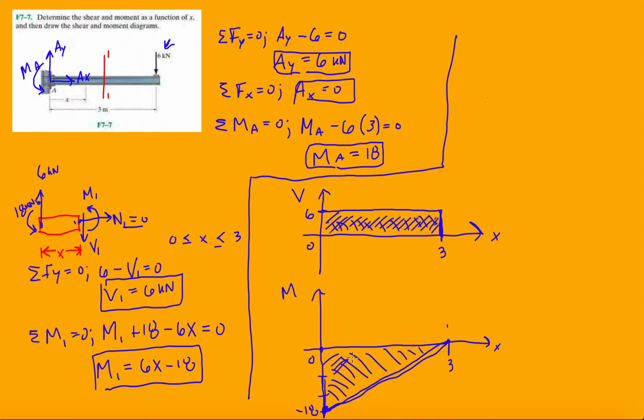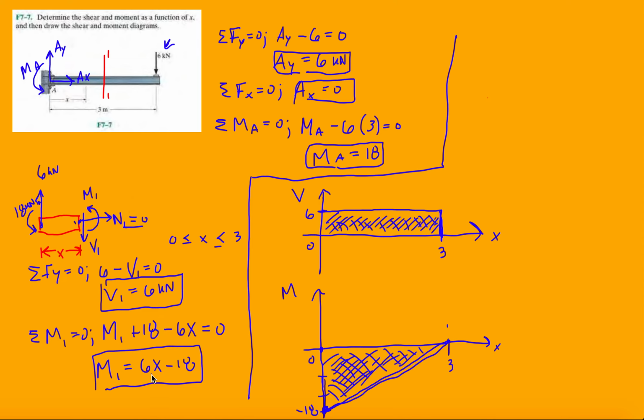Now do a little cross hatching here, bada bing bada boom. And this is the general format of doing these shear moment diagrams. Some professors might want you to draw it right underneath the beam. It just depends on your professor. And then one more check you can do is to make sure your answers are aligning with each other.